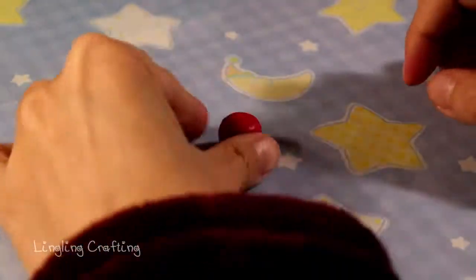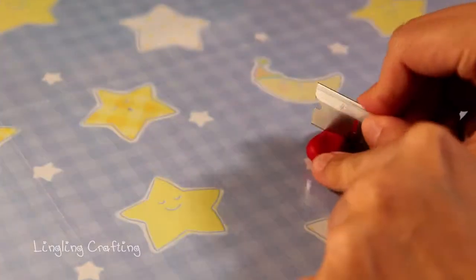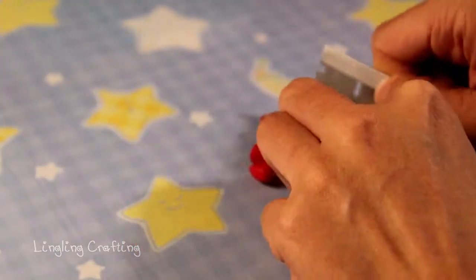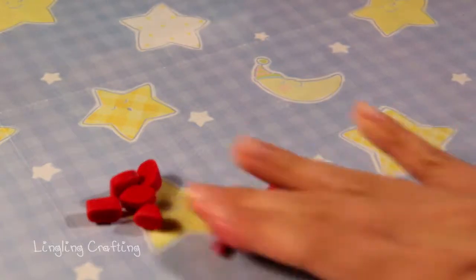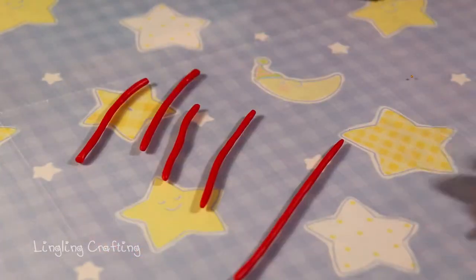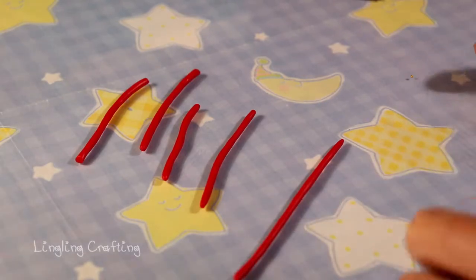Start with some red clay. I actually used a mixture of red and translucent. Divide your clay into 6 equal pieces. Do not worry if they are not exactly equal in size. Now you want to roll each piece into a snake. By the way, this is by no means how Chinese knots are made. We're just trying to create something that looks like a Chinese knot.